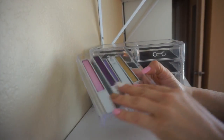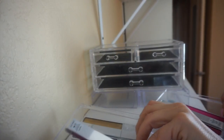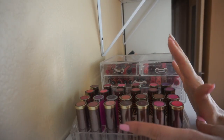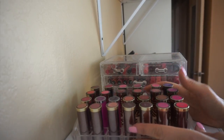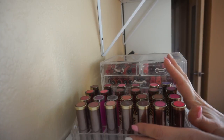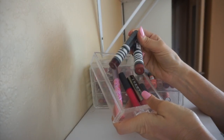Finally, we have all the Urban Decay lip glosses I just did a video on — the Hi-Fi Shine Lip Glosses. I love these, definitely keeping them. This is part of my Urban Decay Vice Lipstick collection — I collect Urban Decay lipsticks because they're one of my favorite formulas. I have the Gwen Stefani ones and then just the regular ones. This is all the new formula with new packaging — I already got rid of all the old ones — so I'm keeping all of these.